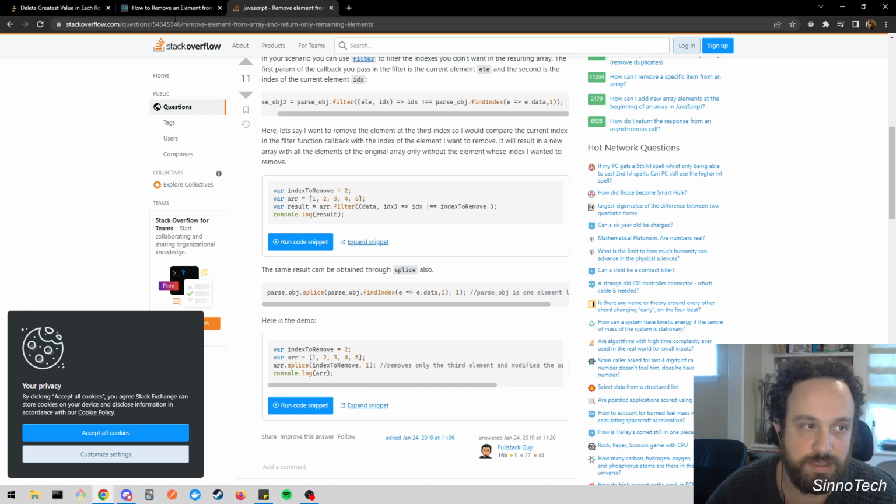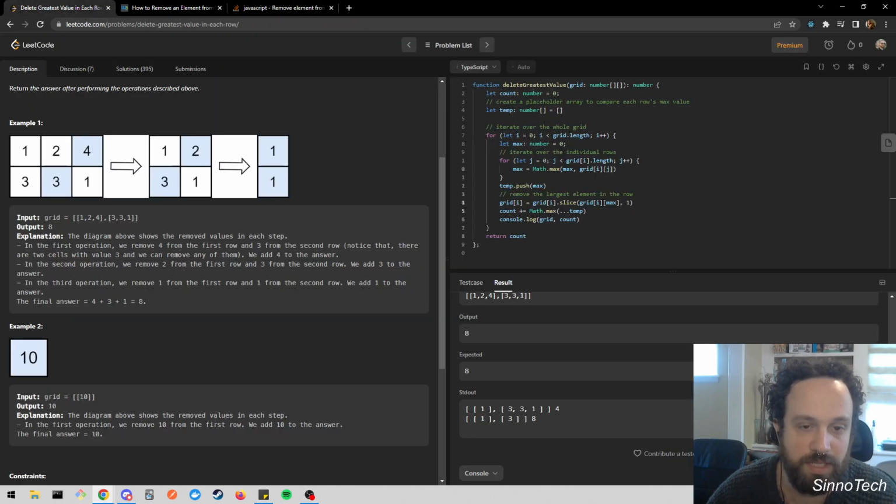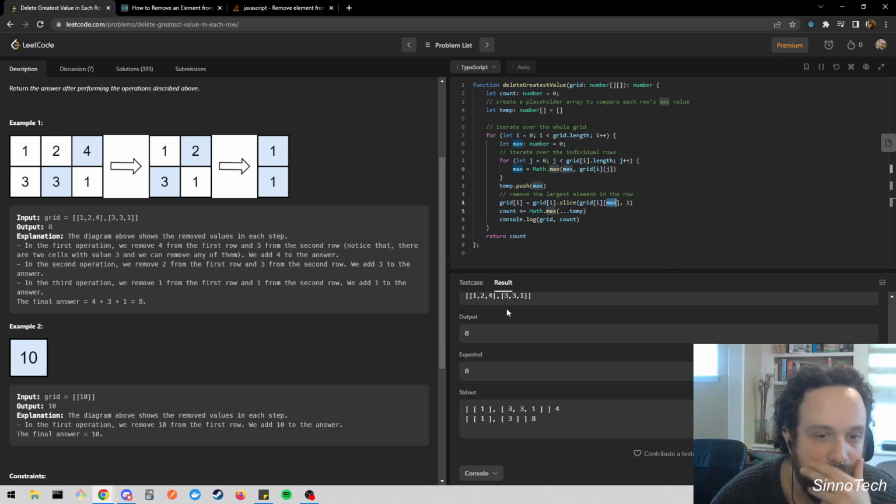Right? So why am I not seeing 1, 2, 4, 5? I just want to remove 3, right? So if I just want to remove the current thing, it's the index to remove, which is grid ij. No, grid I max is what? I see. Grid I max. So if max was 2, it would remove the third index. So if it was 4, this would be grid I of 4.